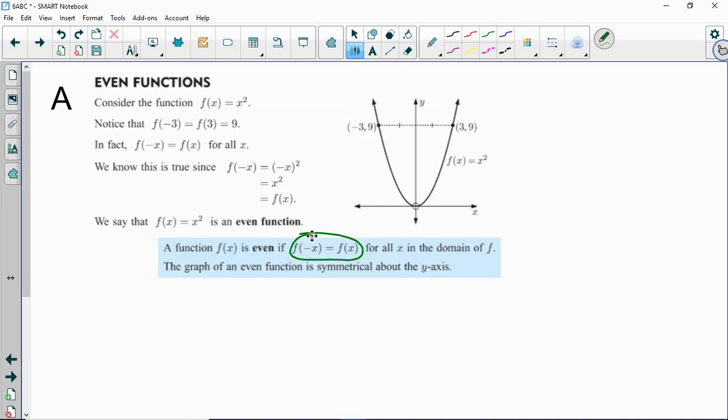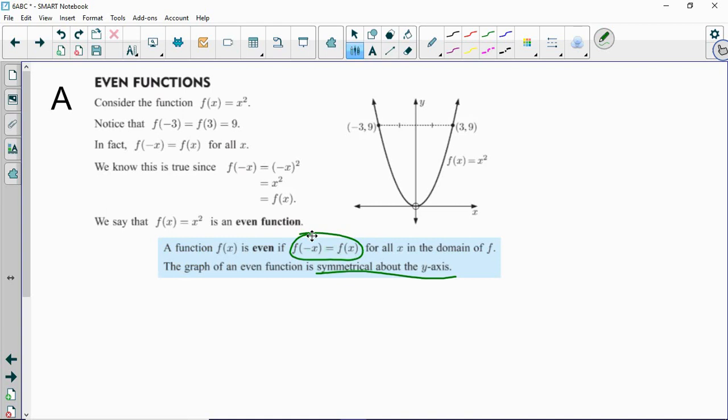Looking at this picture, we see that it is symmetrical about the y-axis, and that is true for every even function. We have here an example, x squared. So is x to the 4th and x to the 6th, and any simple even polynomial function. Is it true that every quadratic, for example, is an even function? No, certainly not. You can justify that either algebraically or more simply, you know that not every parabola is symmetrical over the y-axis. So they're not all even, but all the simple ones at least are.